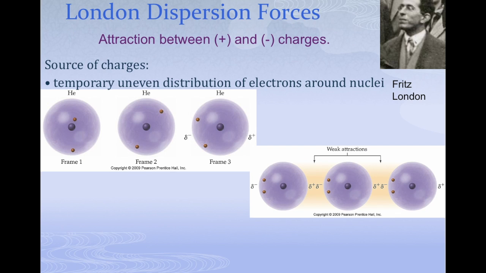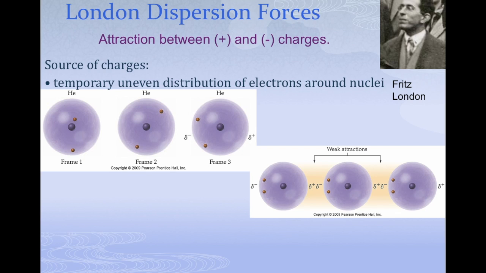So the positive side is attracted to the negative side, and this actually moves the electrons in the next atom over, and then this causes essentially a chain reaction where it pulls electrons on a third atom and so on. If you have a helium balloon, say, this is going to be happening to all of the helium molecules in the balloon. They're going to be having this weak attraction.